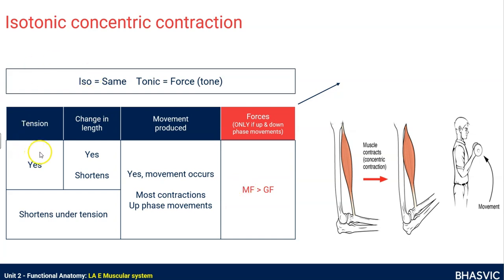Is there tension during this muscle contraction? Yes, of course, because it's a contraction, so there is tension. Does the length change during this contraction or tension? Yes, the muscle shortens. So here's our biceps brachii at right angle. During the upward phase, shown on the right here, the insertion, the tendon inserting into the radius and ulna, is pulling that bone. So the muscle force shortens and pulls upwards. So you can just about see on this diagram, we've got a longer muscle there and a shorter muscle there.